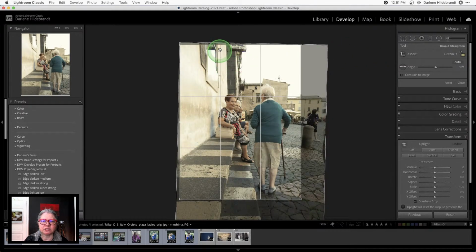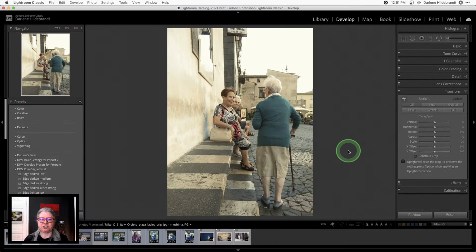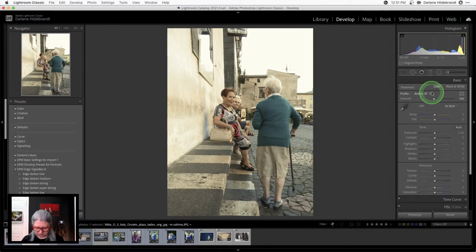Okay, so where I'm looking to line up the vertical is this line here in the middle. Okay, so when you have multiple lines, and it looks like there's a hill here also, make sure that you line up the lines that are in the center of the image. Those are the ones that are going to be straight. So before we've even adjusted any sliders, we've got something interesting.